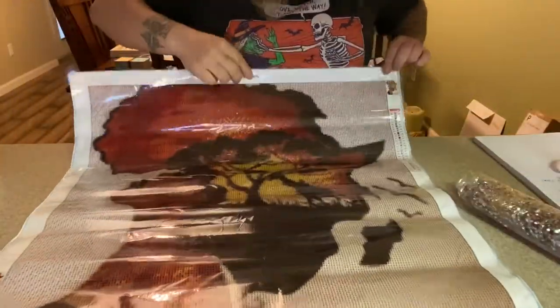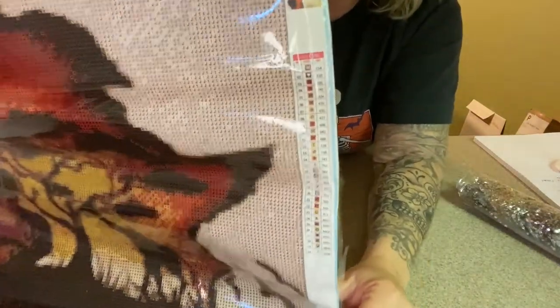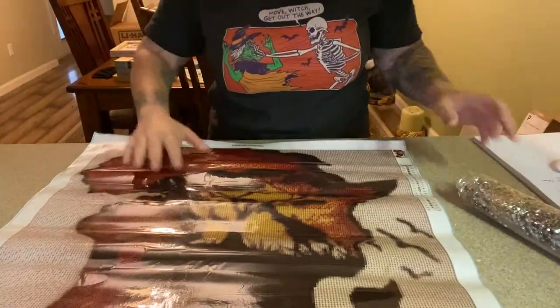So we do have two schematics and two thumbnails. So in the bottom left, we have our schematic and our thumbnail. And then in the upper right, so this is the first canvas I've had where I've got two thumbnails. It says diamond painting at the top. The canvas is not branded.